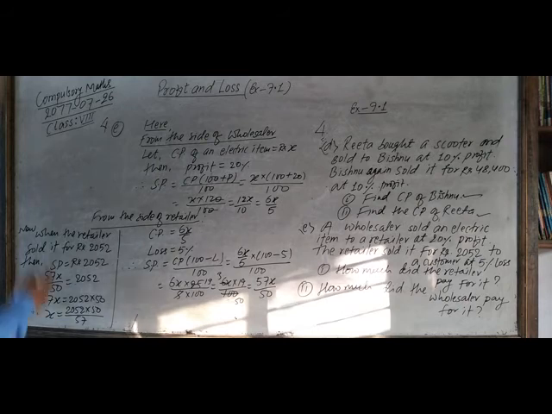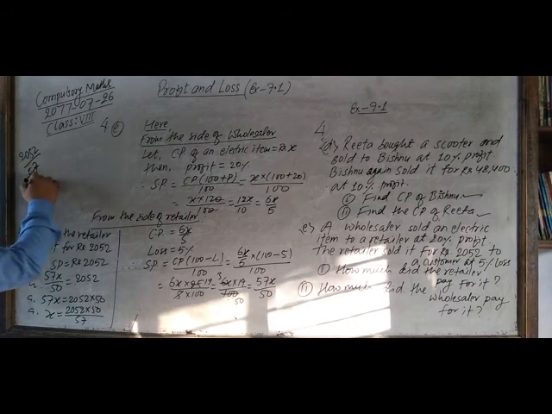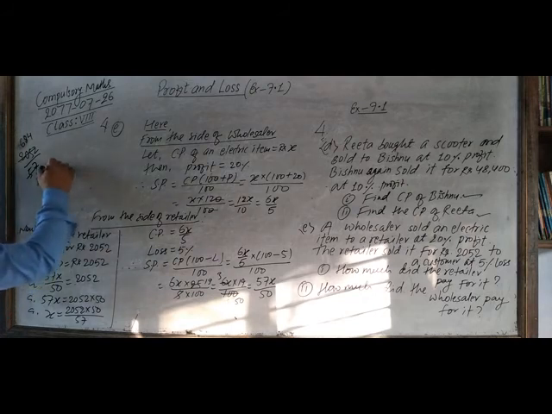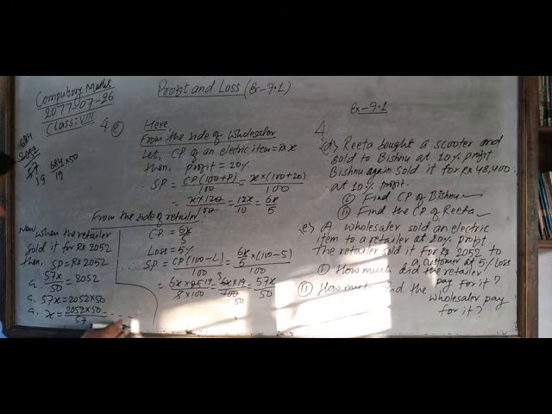So 2052 divided by 57. 3 ones are 3, 3 nines are 27, 3 sixes are 18, 25, 3 eights are 24, 3 fours are 12. So 684 by 19, into 50, and you can use the calculator here to find the value of x. You can find the value of x from here.